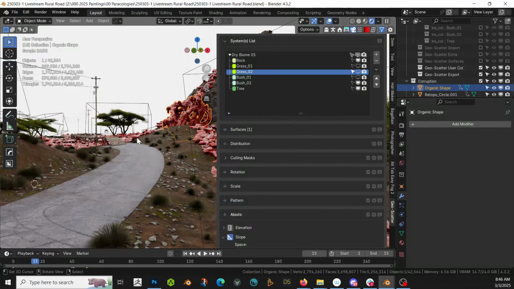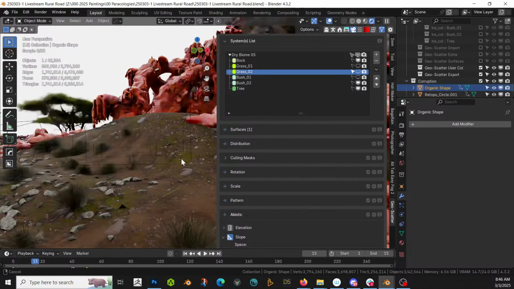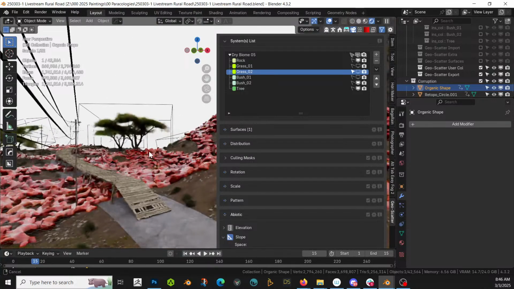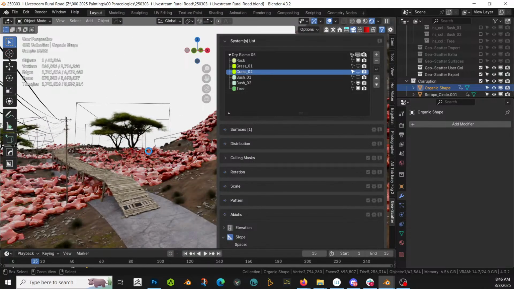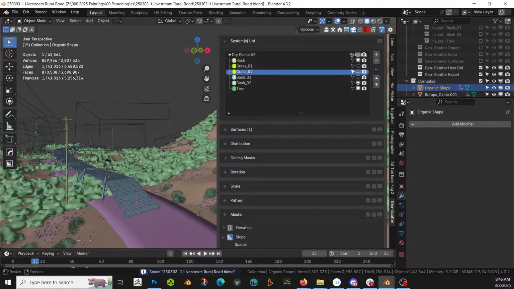It's kind of cool. That's working for me. Now, let's see. Gonna look for something. Don't know if I have it or not.